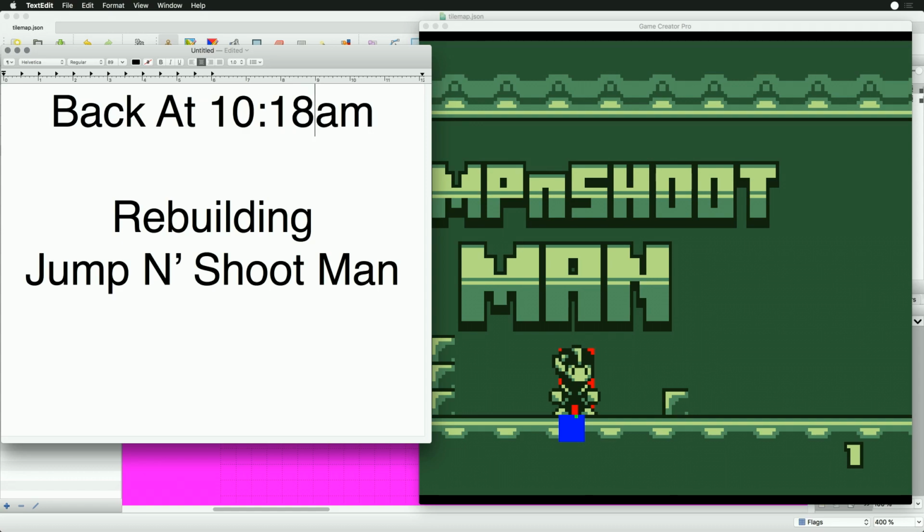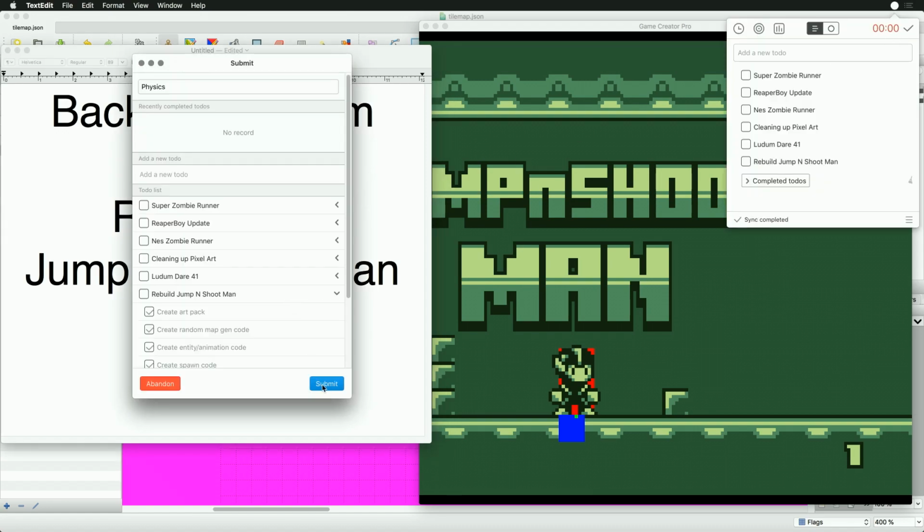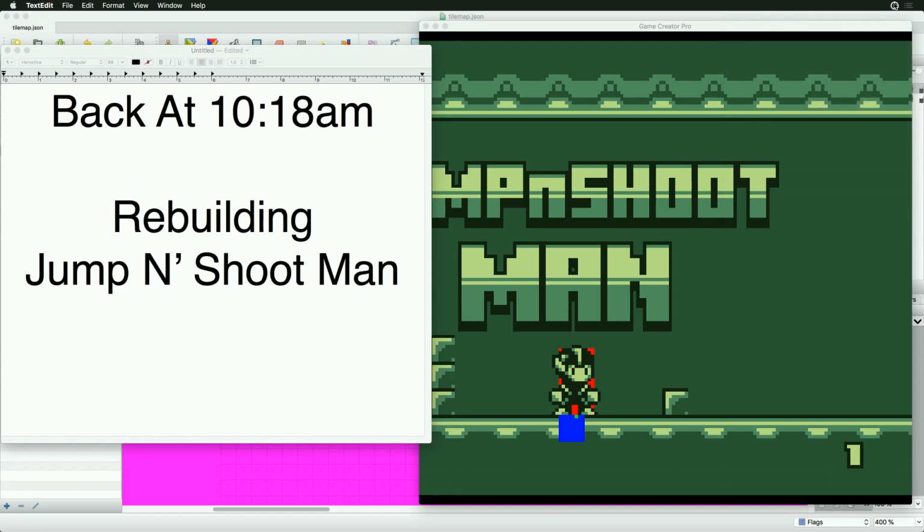And we'll finish. Next what we've got to do, now that we have all the collision points working correctly, is just fix gravity and the velocity and the way that I calculate that, because it's just too much right now. Sorry, let me save this out and submit this, and we should be good to go. I'll be right back.